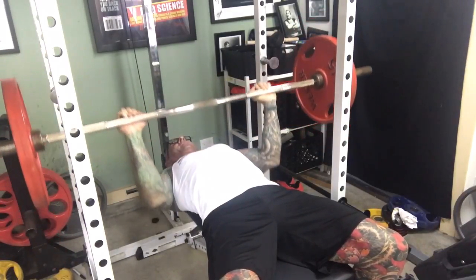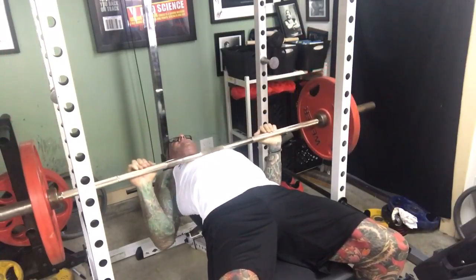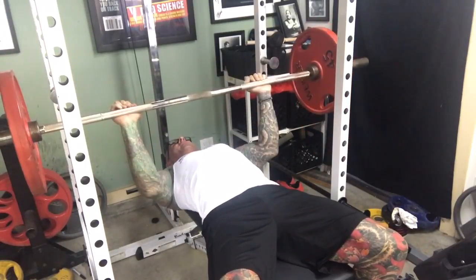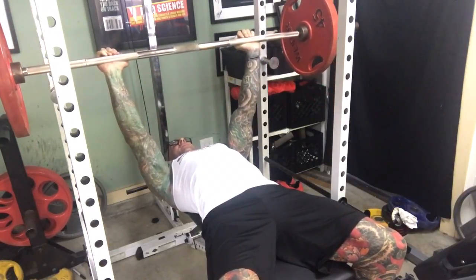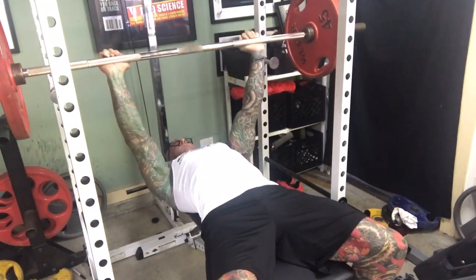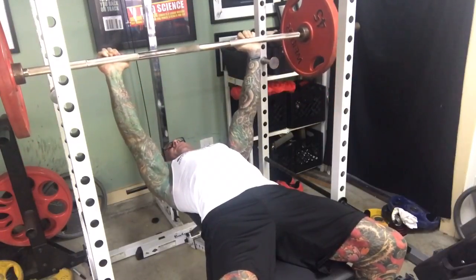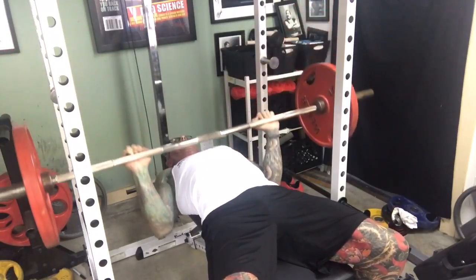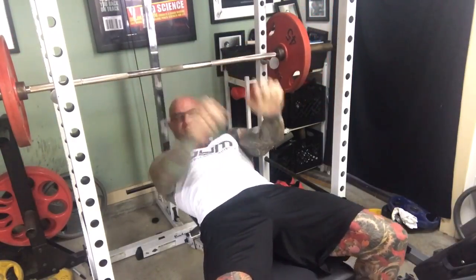Doing the first 7 from here to the halfway point, and then estimating from there midway point to full range of motion. And then of course you finish with 7 reps through the full range of motion.